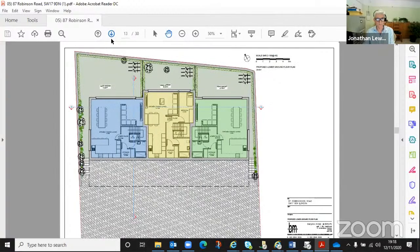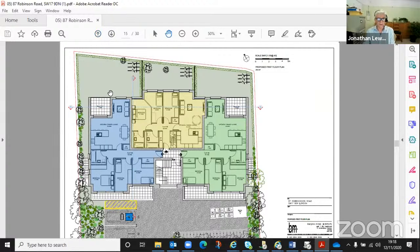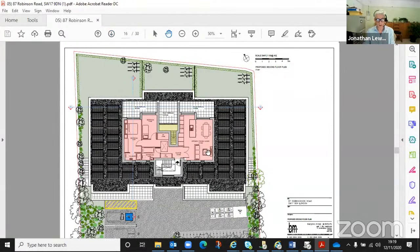The changes that you're being asked to look at, essentially, I mean, you are being asked to make a decision on the application in its entirety, but essentially the proposals comprise an extra flat. So pretty much what's been shown on these other plans, the basement, the ground floor and the first floor, remain broadly similar, not identical, but broadly similar. And the proposals would introduce an additional flat comprising a second floor. If I can just clarify for members, the principle of a more intensive development on the site has been accepted. So a more intensive use. The access to the site has been accepted to serve a block of flats.